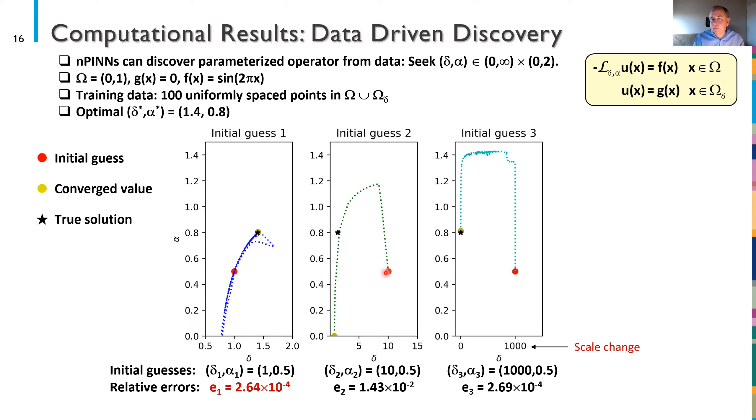In the second case we're going to start the optimizer out with a larger initial guess for δ. It wanders through this phase space comes close to the true answer goes right past it and decides that in fact the real correct α is zero. So it didn't land on the right answer here and it produced however a relatively large residual error which is a bit of a tip off that it didn't get a good answer.